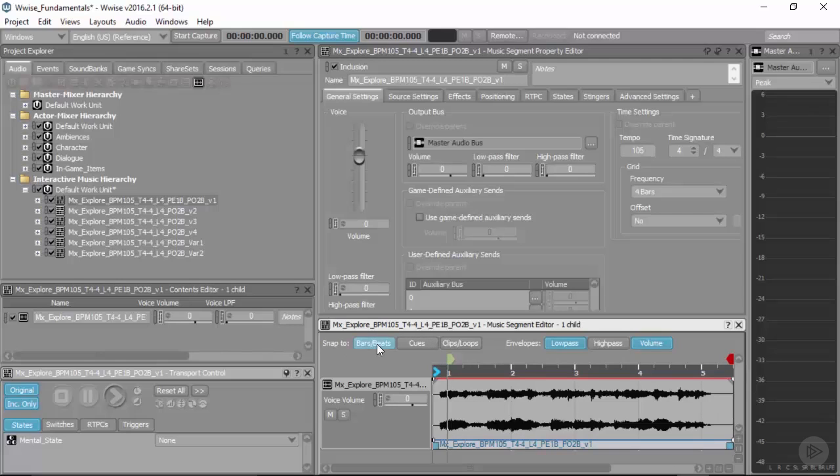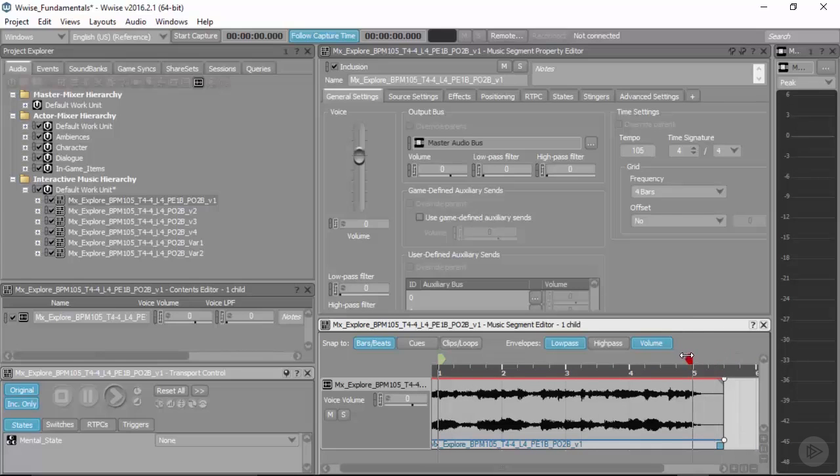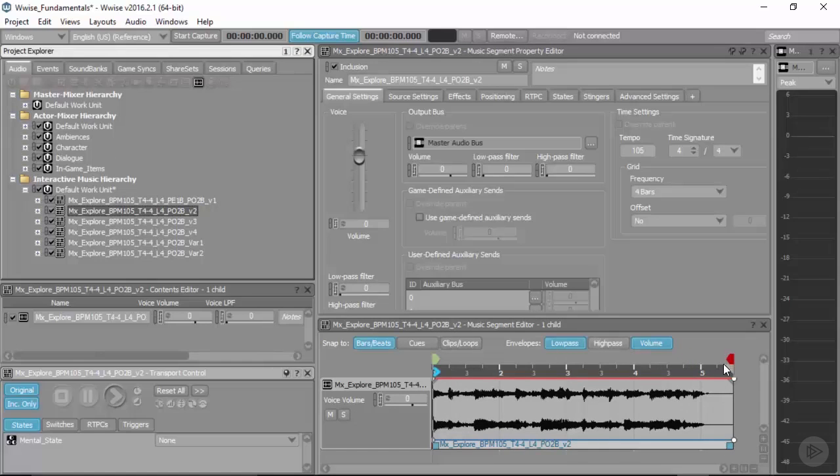So select Snap to Bars and Beats, and now you can get that exactly there, 1 beat before the downbeat, and you have 2 beats of your post exit. Now you also want to move your exit cue to mark that spot right there. So we have our length, our main downbeat, 1, 2, 3, 4 measures, and then anything that's after that exit cue will still play, but it will play overlapping with the next section of music so that that beat is always maintained. So you'll want to do that with all 4.